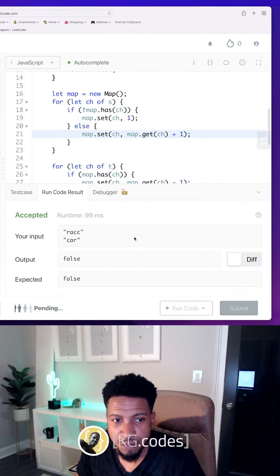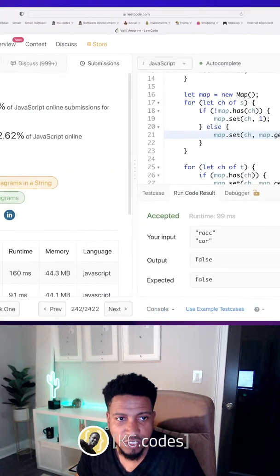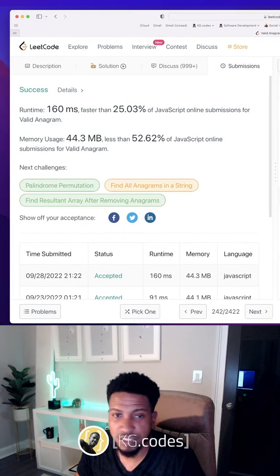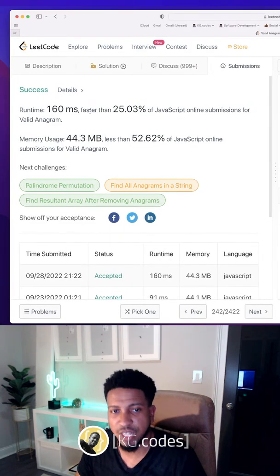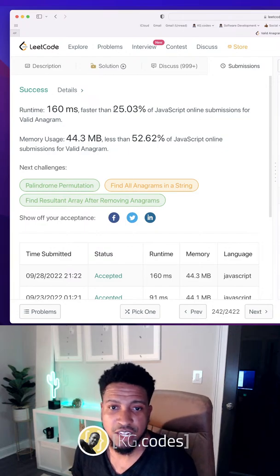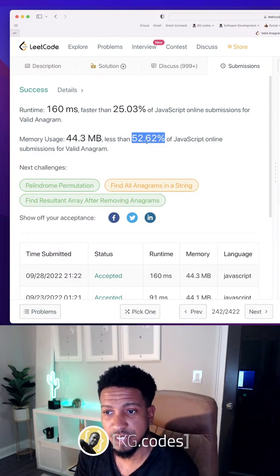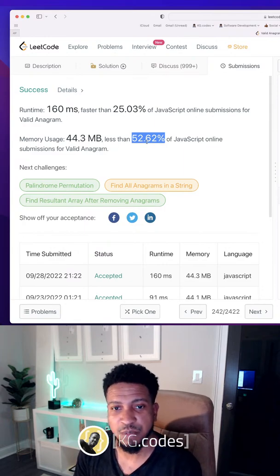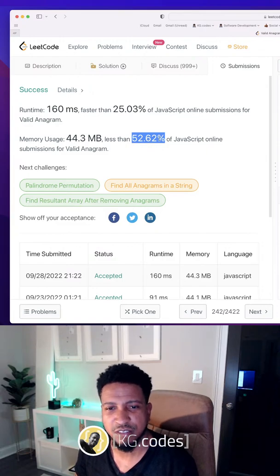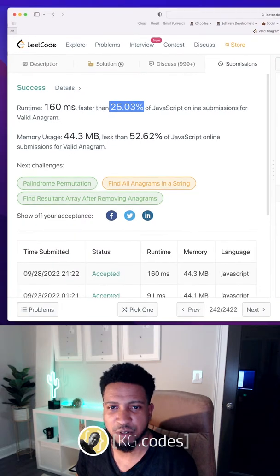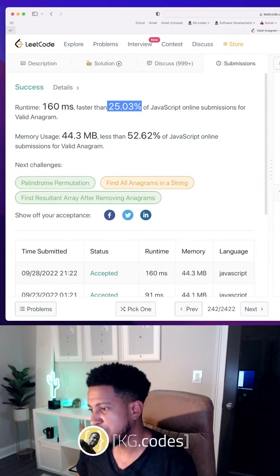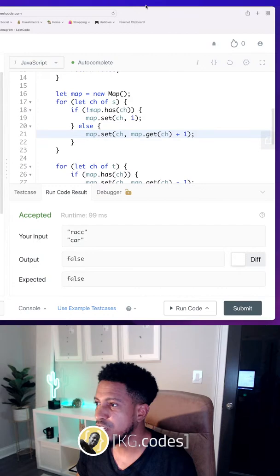Let's see what happens. Looks like I got all the test cases right, because otherwise this would have failed. Leetcode runs a bunch of test cases on it. I got faster than 25% of other submissions and 52% less memory usage, which is strange because I assume everybody would be using the map in the same way. So I'm not sure how I did better than 50%. I guess that makes sense, it's right in the middle. Not really the greatest, but I'm not looking for the greatest. I'm just looking to be right and to be as optimal as an interview would most likely be looking for. But yeah, that's the solution.